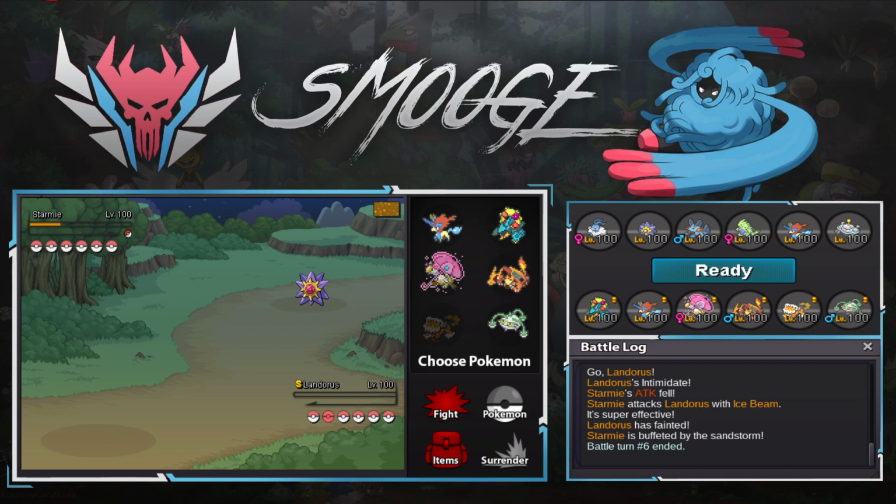Toxic on you. I was actually about to... I literally set up a Rock Polish and killed two Pokemon. Yeah, I just can't believe it. Magnezone, get our rocks up and win instantly. I actually can't believe it. I don't even know what to do now.